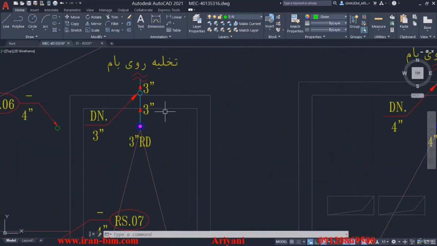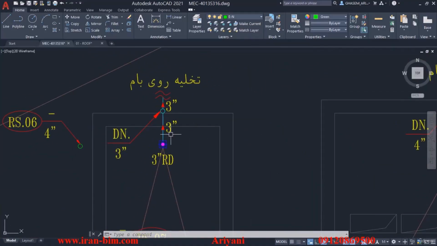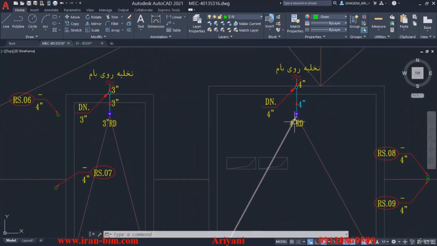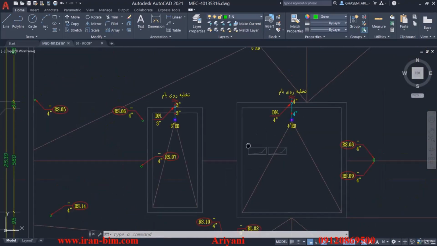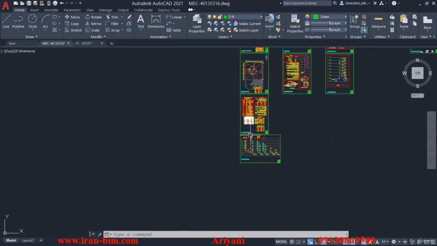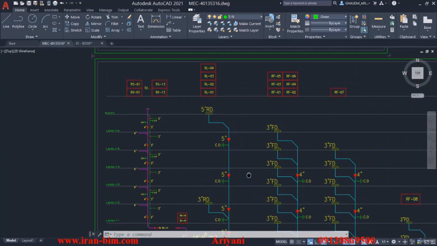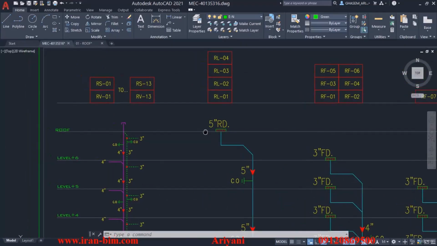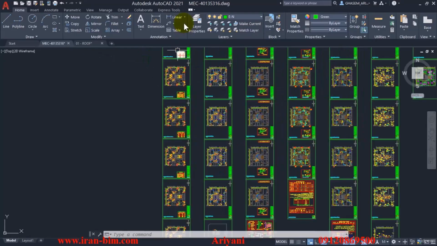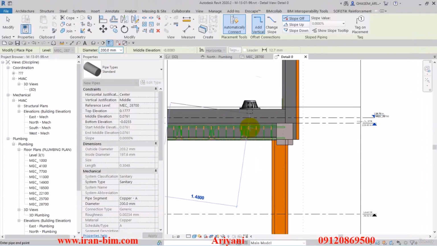So this one's 4 inches and the other one's 3, because the space for one of them is just a bit bigger. Alright, and then the part down here is about 5 inches. And if we pop back to the riser diagram, we can see exactly where it's talking about. Alright, so now let's minimize the AutoCAD file and go back to Revit. So the one that was smaller was 3 inches.